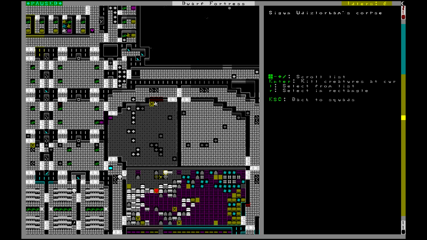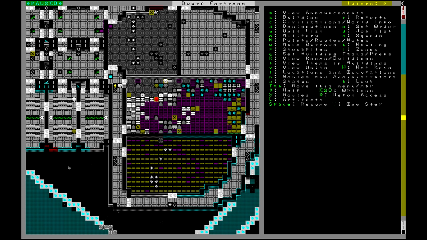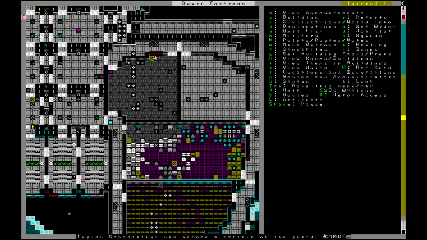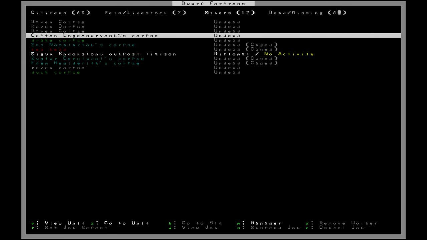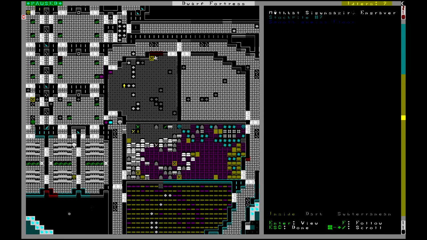Should we try to kill him? Or just, alright, I'm just gonna send some dwarves down. There's already a few dwarves in there that appear to be beating the shit out of him. Maybe we can go down there, kill him real quick, drag everyone out of there, and lock it up. Beating him up. Keep beating him up. Did I get him? Okay, they appear to have killed that dwarf.